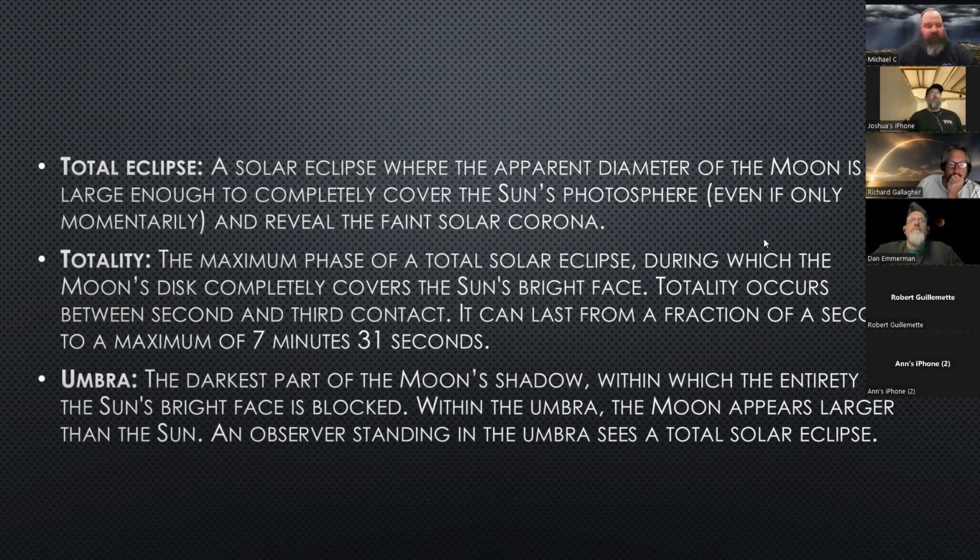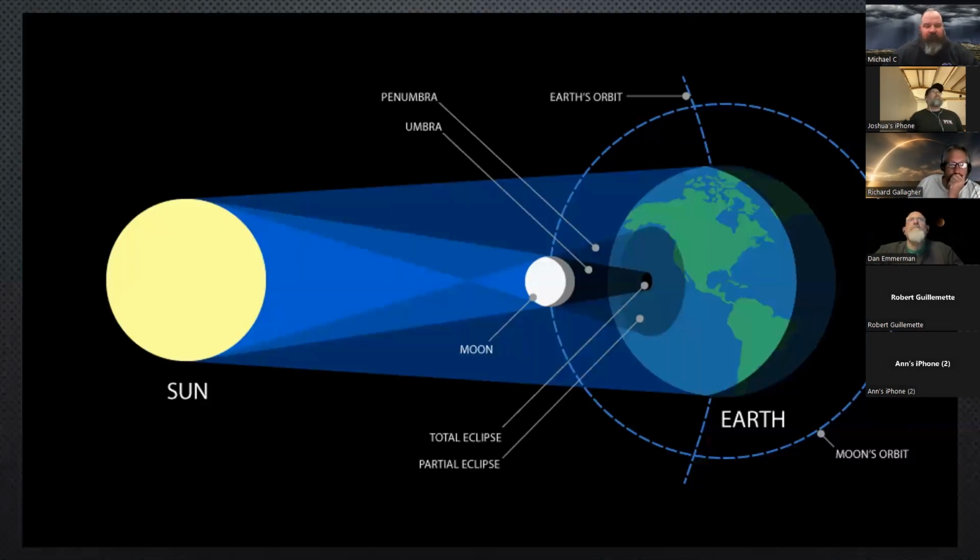And that creates totality. So, a visual, if you don't remember from Earth science however many years ago it was, some of us longer than others. This is what it basically looks like. The sun, the earth, and the moon, or excuse me, the sun, the moon, and the earth align.